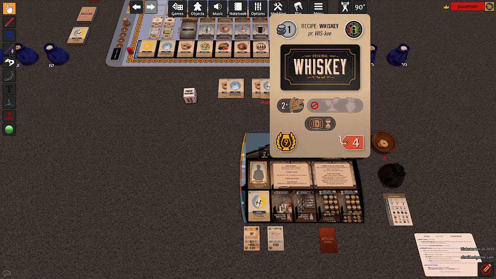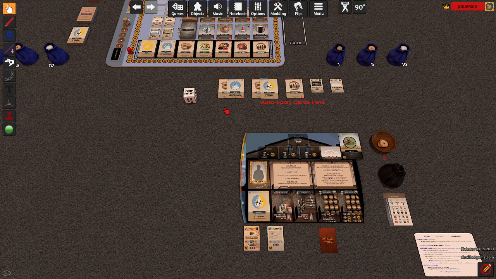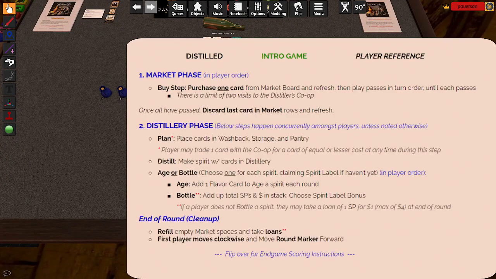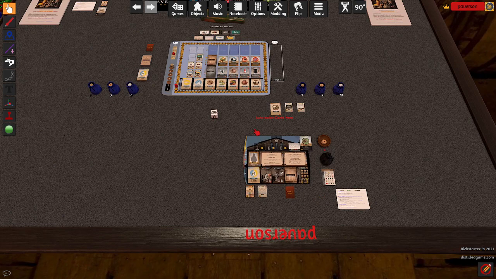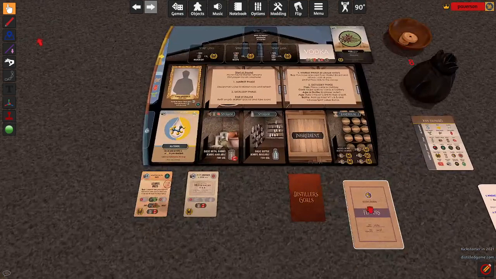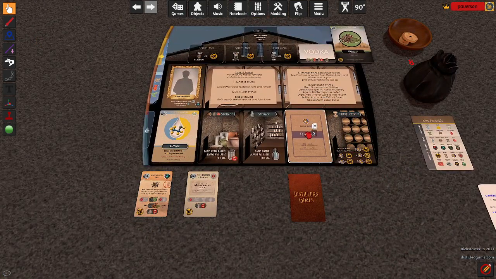But we see here that it also has a wood barrel and an age icon there, which means it's required to be aged. I could decide that I would like to age this spirit, and if I do that, I'm not going to bottle it and get any money or spirit points right now. I'm going to take it and place it into my warehouse, and once I place that into my warehouse, I am then going to conduct the age process as part of my distillery phase. Instead of bottling it for money, I'm going to let it sit in my warehouse and acquire flavor. To do that, I'm going to draw a card from the left-hand side above the alcohol and place this flavor card face down without looking at it on top of this stack.